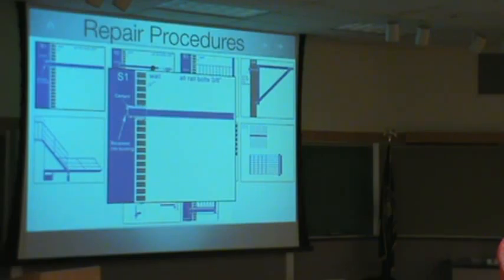Depending upon structural condition — who decides depending upon structural condition? A load test will be ordered. Who decides and who can order? It's you guys. Otherwise, stick with the word load test your whole life. The code will sometimes tell you how to build a new one but won't tell you how to maintain it. But here are two codes — a building code and a fire code — and don't they say the exact same thing? Examine it or test it. And it says right here: depending on the structural condition, a load test of any fire escape shall be conducted.